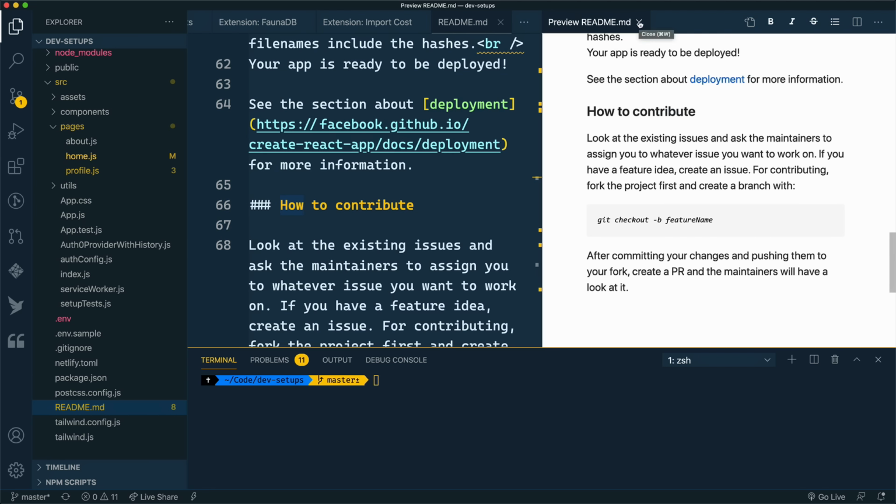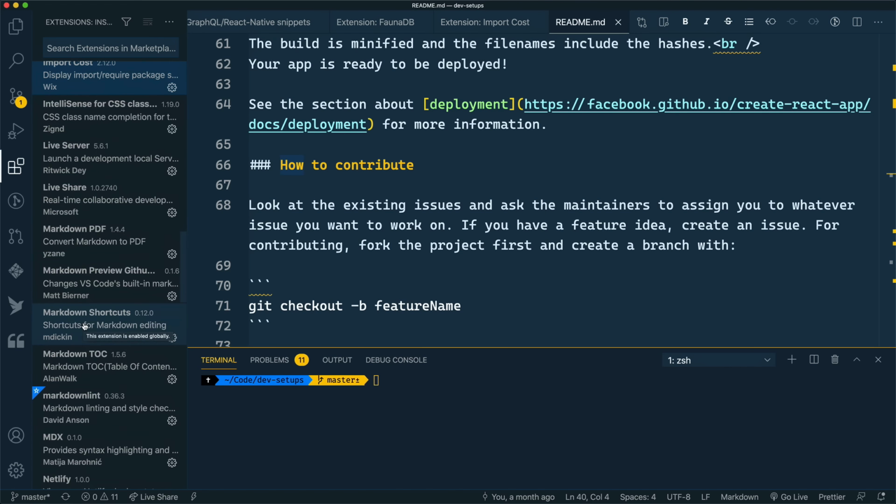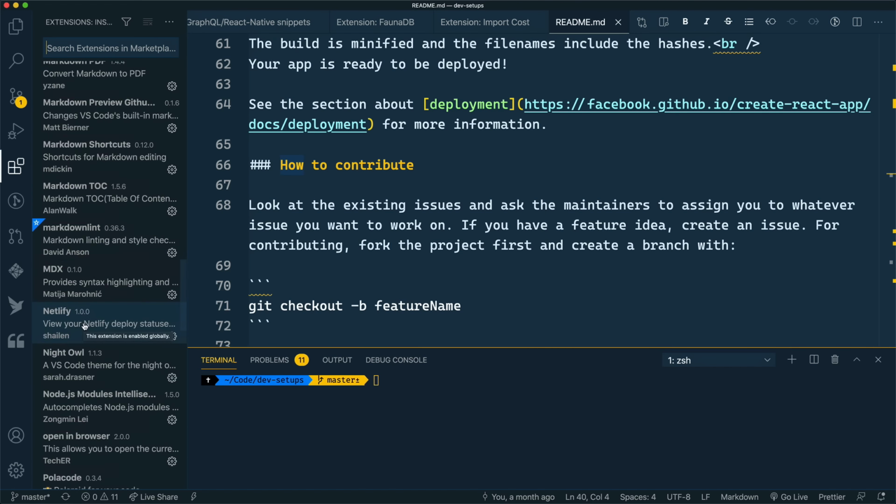Now I've used a few different things for editing Markdown. I've used Stack Edit, which is in the browser, but this is really nice because it's in the same place where I write my code and I can see that live preview right there as well. So with that extension that I mentioned, you can take that Markdown and then export it to a PDF for an ebook or something like that.